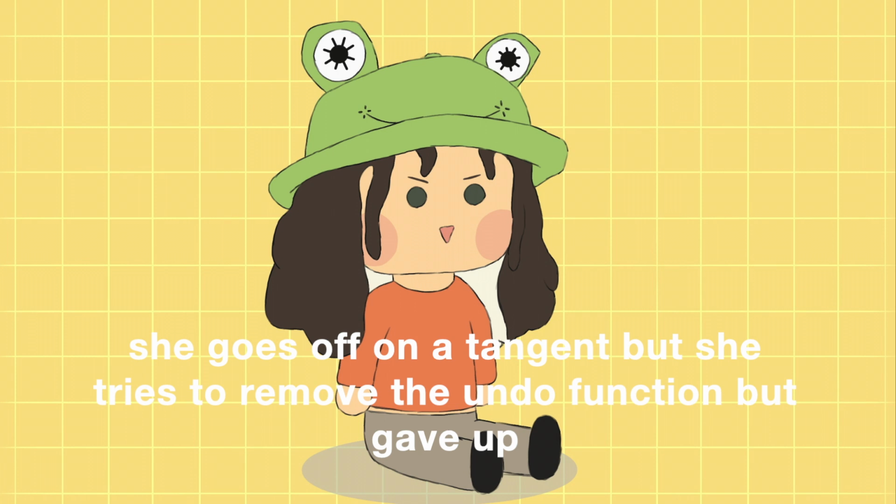Because the undo button, especially when I'm just drawing, sometimes it just randomly undoes itself, because I have my hand and it thinks it's a double click when really I'm just trying to draw a freaking line. So probably just gonna do a little environment, little character in the environment.